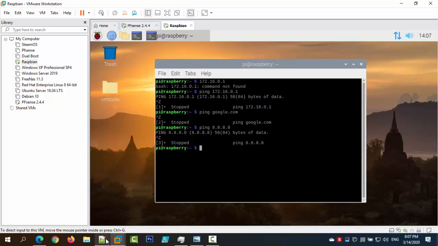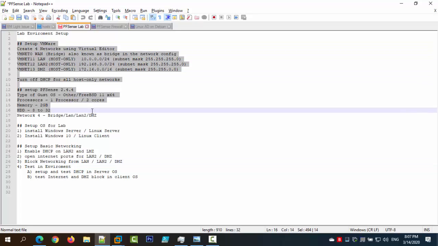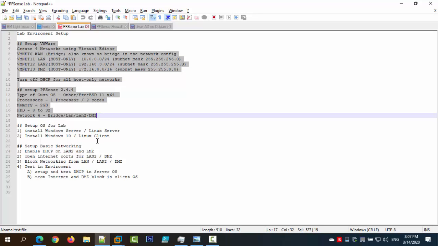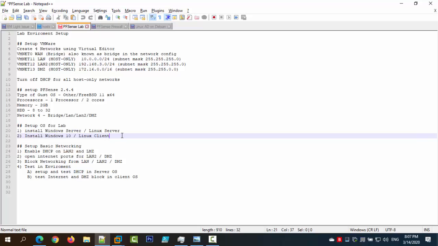While that's loading, we're going to go down here to my notepad. In video 1, we took care of all this. Now the setup of the OS and labs is a step that we're skipping. I'm assuming you already did this by yourself.